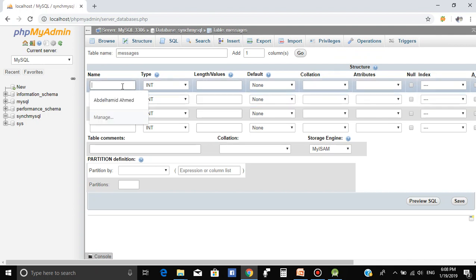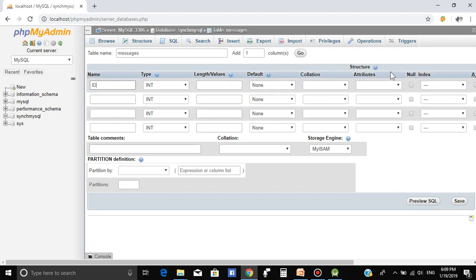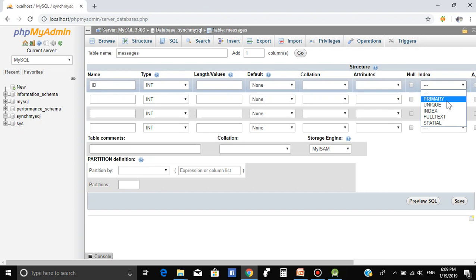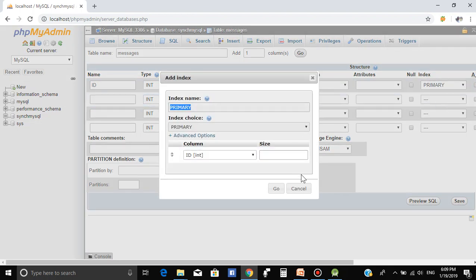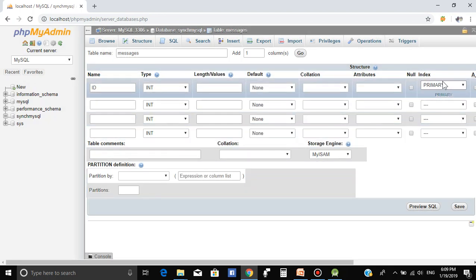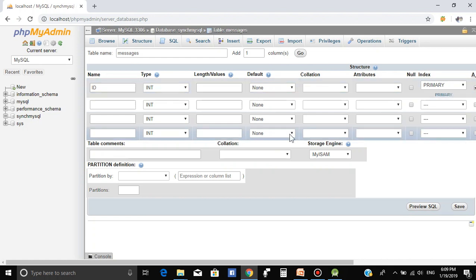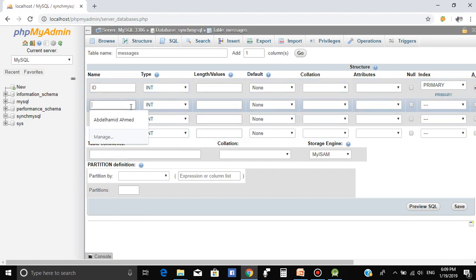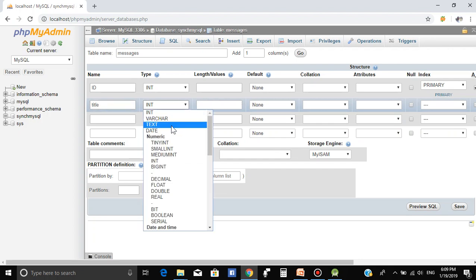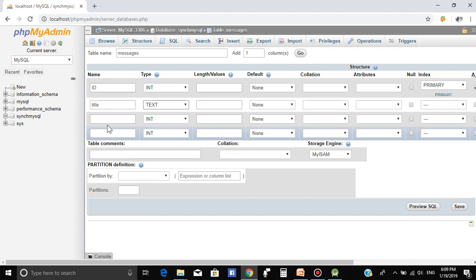The first column, we call it ID, and column type is integer, and make it primary key, auto increment. The second column, name it title, and column type is text.